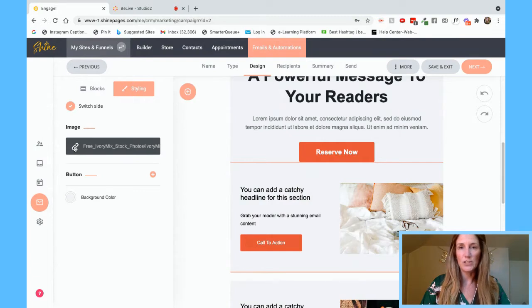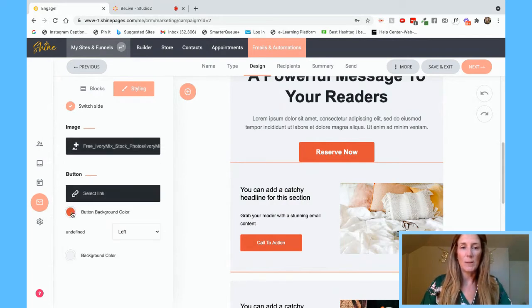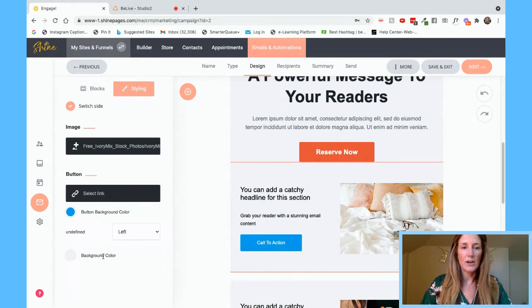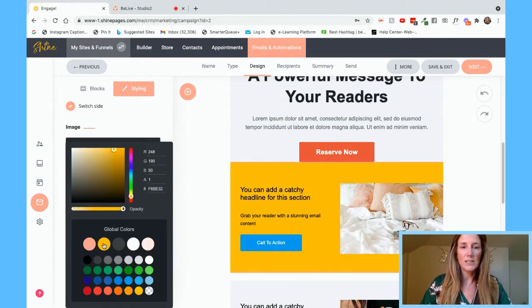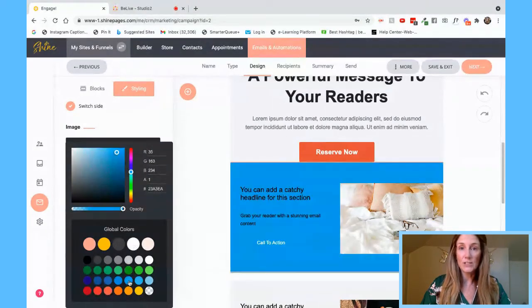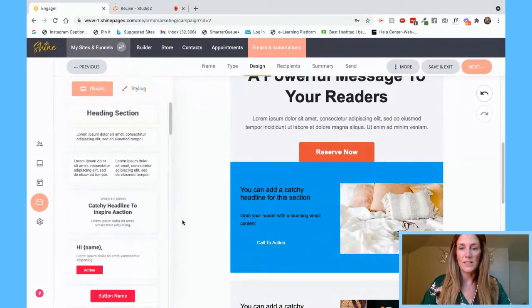You'd choose your images. You'd have all of your images uploaded or upload them into your file manager. You can swap out your images. This is where you can change the button, change your button color, things like this. And then the background color of the entire block can get changed as well. So this is how you would make those styling changes to your newsletter that you'd be sending out.